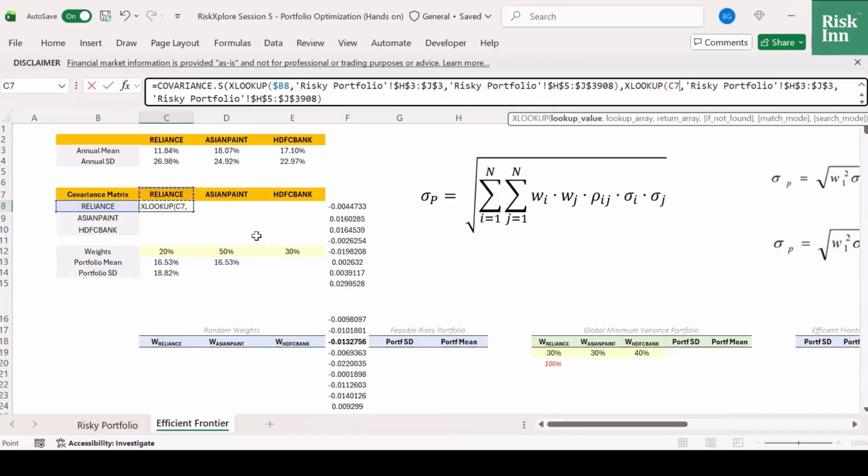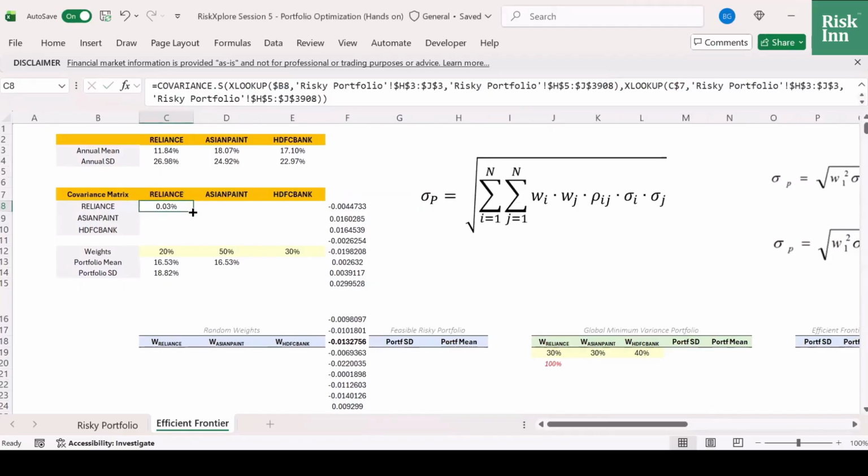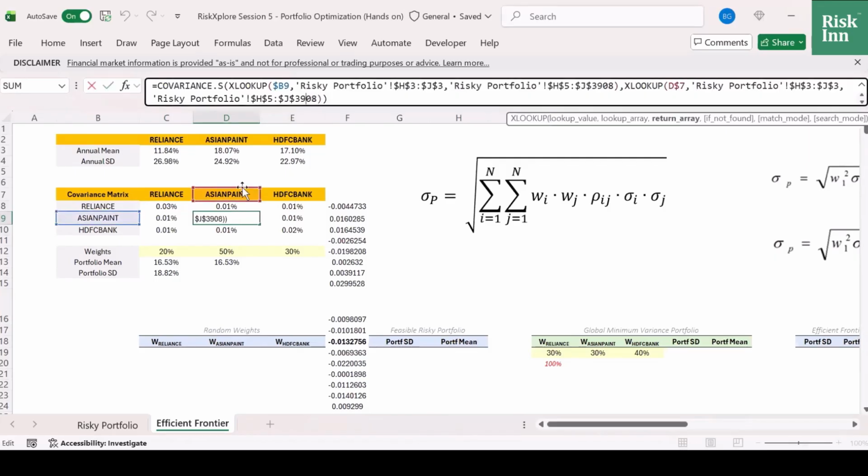Similarly, along with it, we are trying to pair Reliance Industries from the top here. So we will select this, press F4 key to fix the row. Once we have that, press enter. We can now simply drag it across and drag it down. So we have dynamically generated the variance-covariance matrix for each of the pairs of stocks.